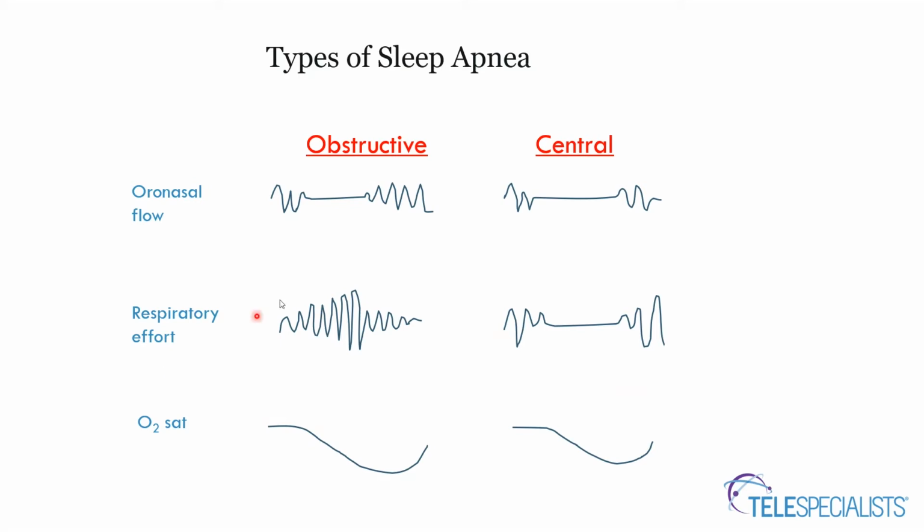So let's talk about the difference between obstructive and central sleep apnea. Central sleep apnea is really that there is no breath triggered from the brain. So the central nervous system doesn't trigger a breath, meaning that there's no airflow and there's no work of breathing. The body's not trying to breathe because it didn't get a trigger. The oxygen saturations will dip as expected, but it's a totally different mechanism and it's treated differently.